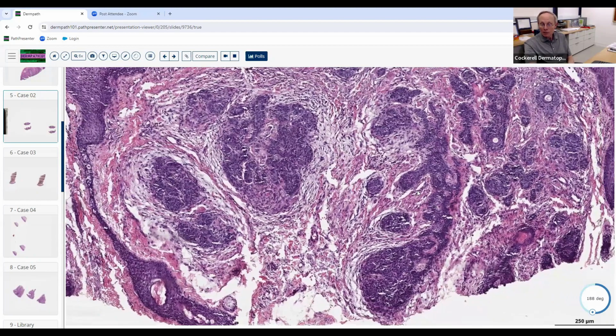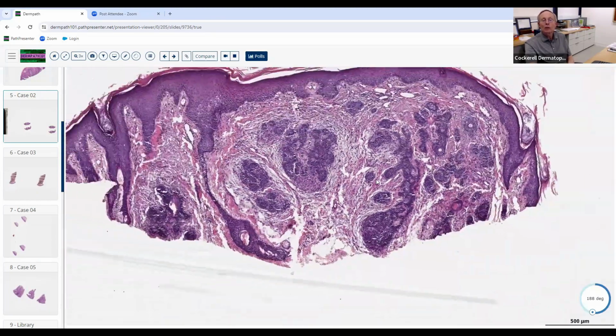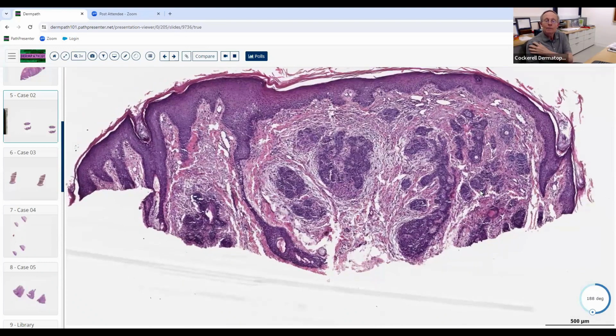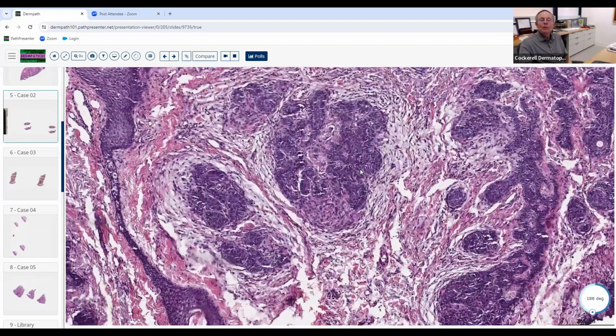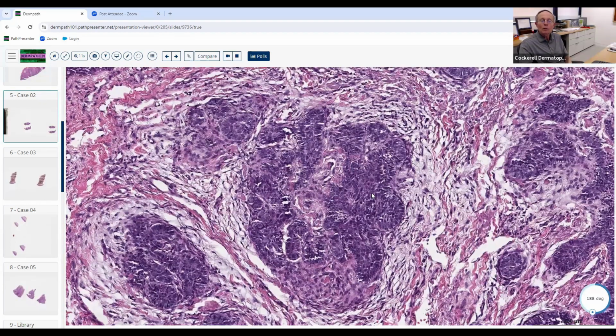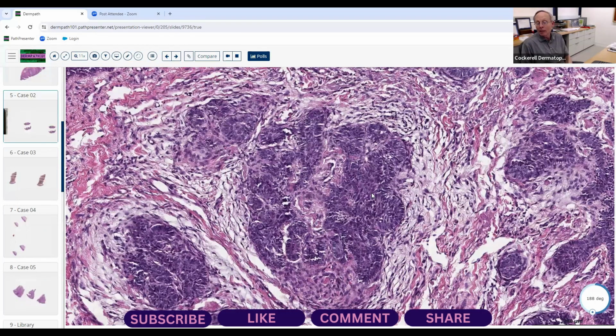Now you made a couple other observations. So what's the main differential diagnosis here that you're looking at? Probably basal cell would be the main thing. Yes, that's probably the number one. We're going to probe a little more deeply and have a couple of other things in a minute, but let's go to higher magnification. So what criteria are you using here to distinguish between a basal cell and a non-basal cell?